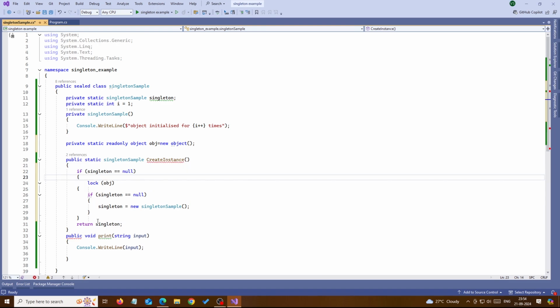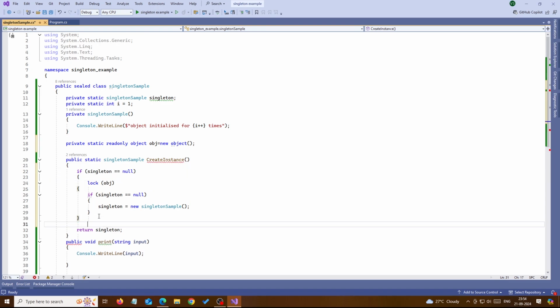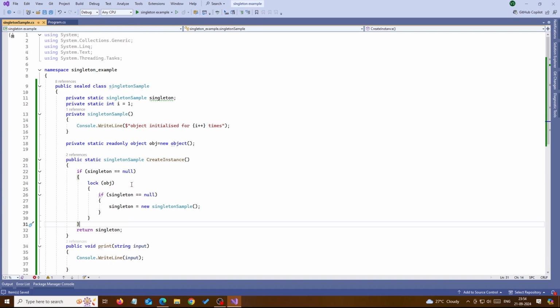So we will check outside also whether the singleton object is null or not. Then only it will go to this lock. Otherwise, it will simply return the already created object. So this will improve the performance. From a performance point of view, this double check is needed, so we have put in the double check.